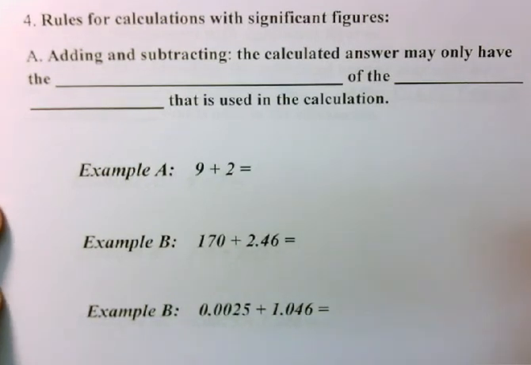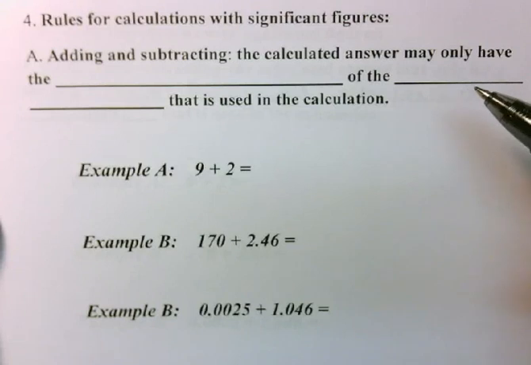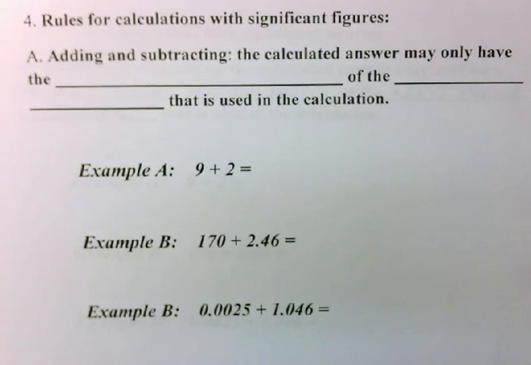So let's deal with adding and subtracting first. And before I get into the rule itself, I'd like to remind us of two key concepts. The first is that a calculated answer can never be more precise than the numbers that go into the calculation. And the second key concept is it is the rightmost, or the last, significant figure that tells us how precise a number is.